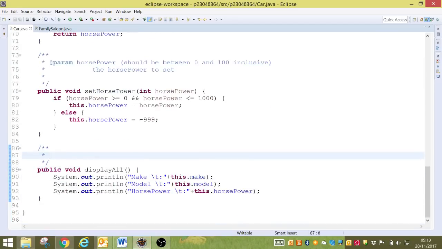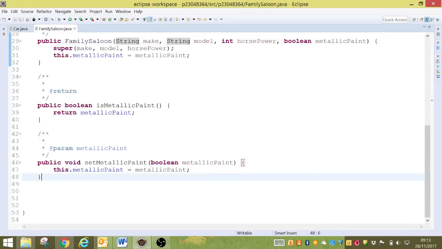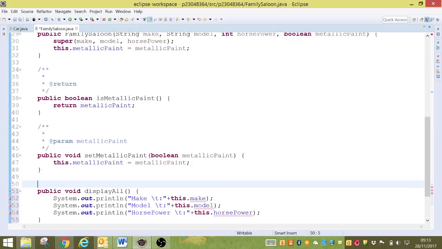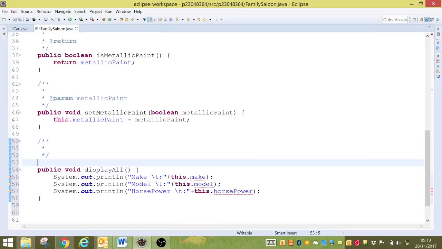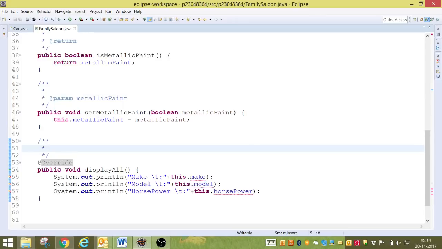So this is our display all method here, so I'm just going to copy that, and there are other mechanisms of doing this, but I'm just going to really explain it out. So let's go with this. Display all method, and again it's worth putting in the @override symbol. @override lets the compiler know that this is going to override the previous class's, or the superclass's, display all method, so it knows to call it at that particular point.